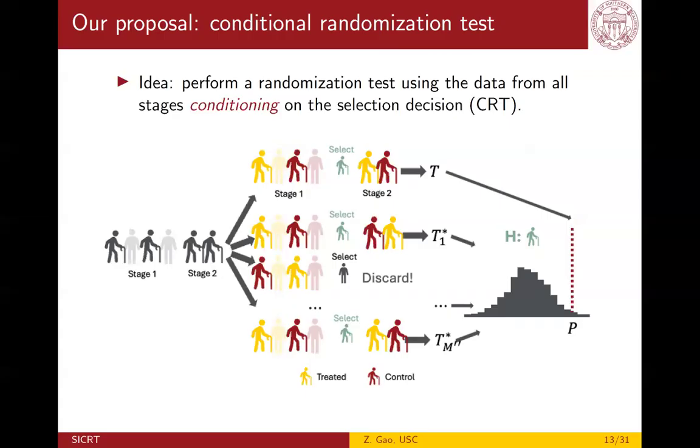We just discard it. So in the first stage, we just permute. And for each permuted assignment, we evaluate whether our selection will be the same as what we observe in the real world. If it is the same, like this, then we just continue: permute the second stage and compute a T-star. However, if it's not the same, like the counterexample I just introduced, where we select a different subgroup, then we just stop there and call it the end of the day. We will not proceed along this thread. We do a bunch of these, collect a bunch of successfully accepted treatment assignments, and get a series of T-star to construct the null distribution. Finally, it's routine that we compare the observed test statistic to the distribution constructed from only the accepted treatment assignments. And this p-value will be, I assure you, valid.